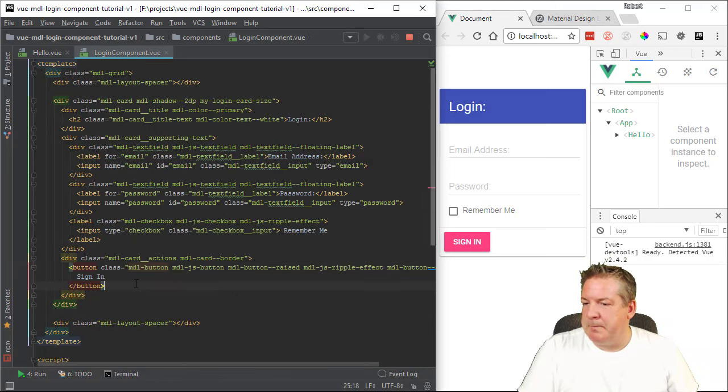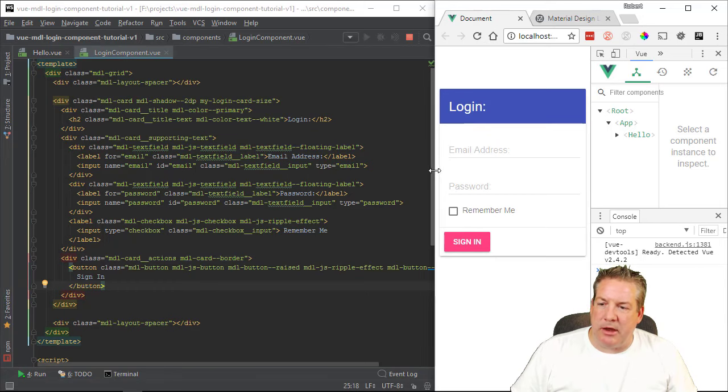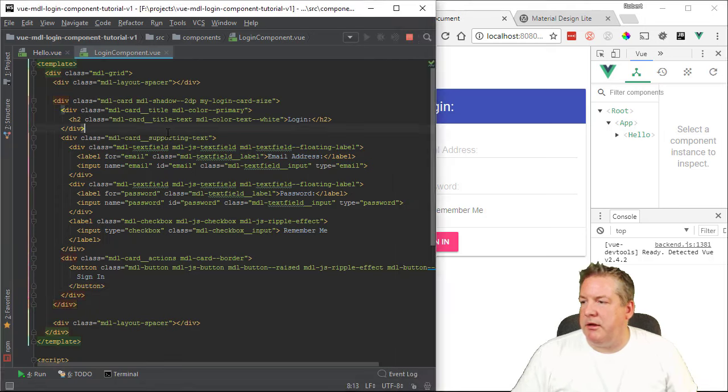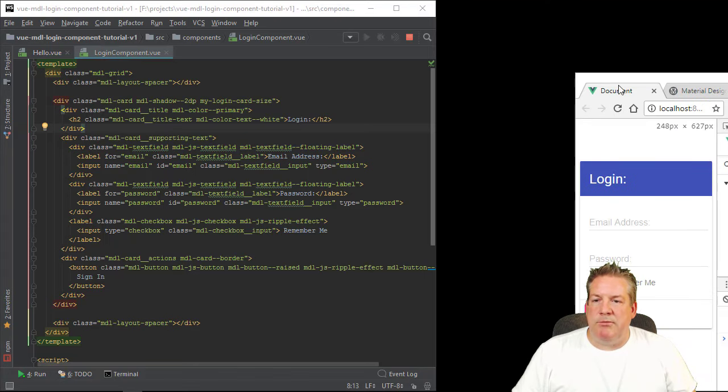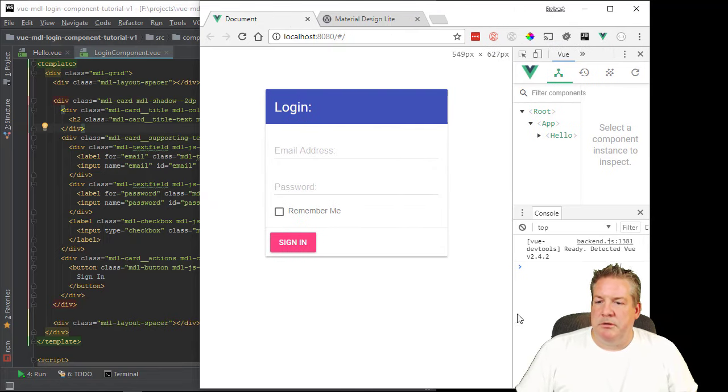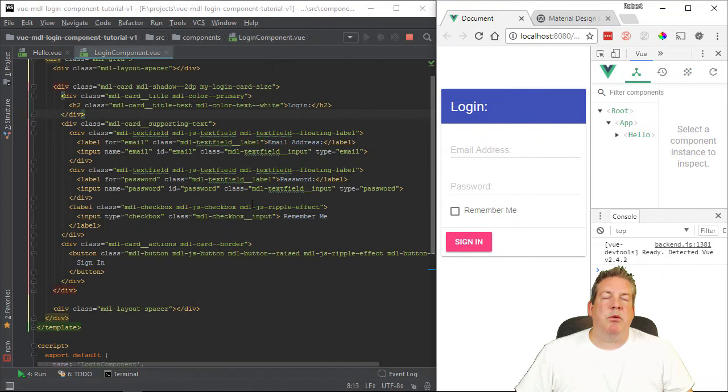Silly typos. So now we've got the whole thing scaffolded out. Looks good. That's how we want it to basically look. We've got our button. Of course, it's not doing anything. We still need to add a form in there so that we can tell the form what to do. But we've basically got all of our scaffolding done, and it looks pretty good. So let's move on. Now we'll give it some functionality in storing with vModel and such, the email and password, and then start working on those.